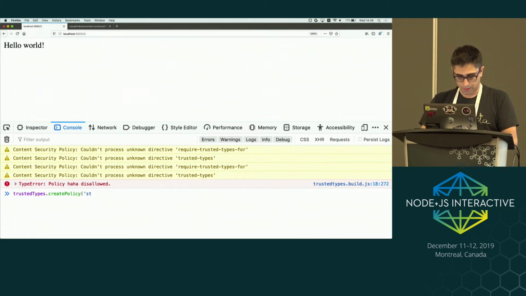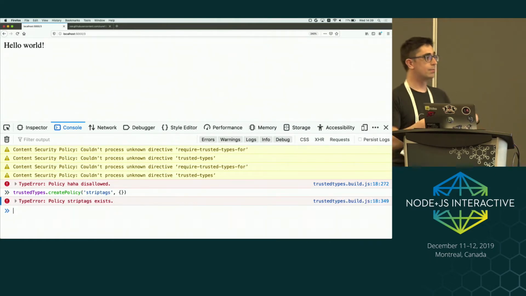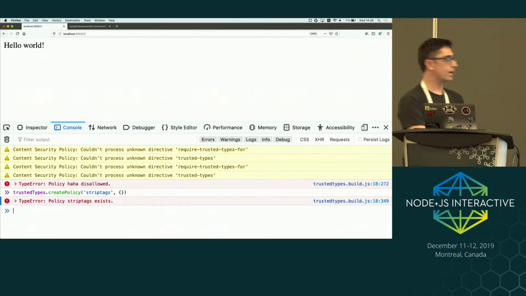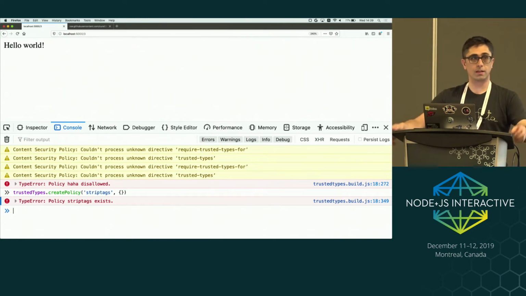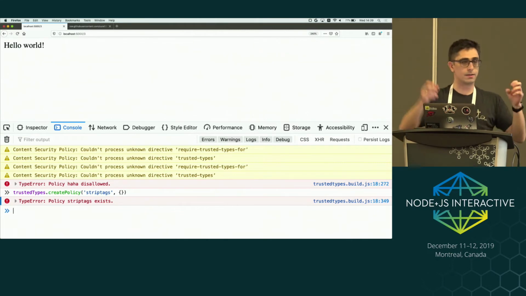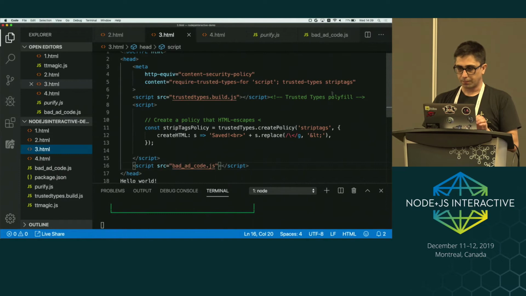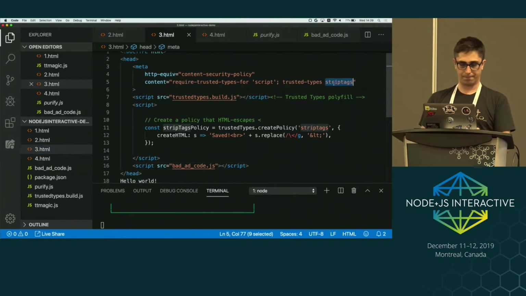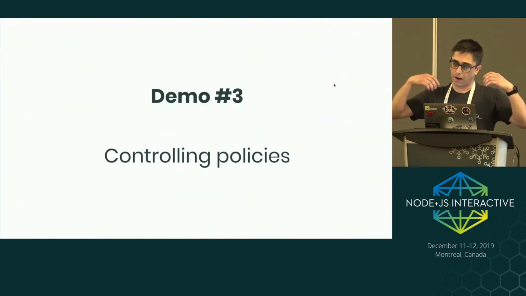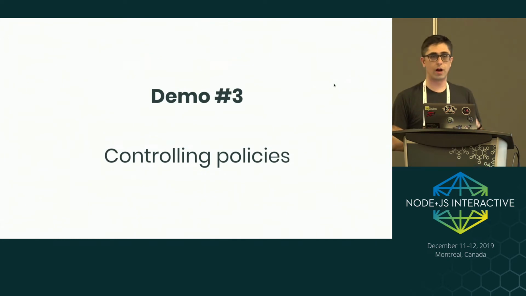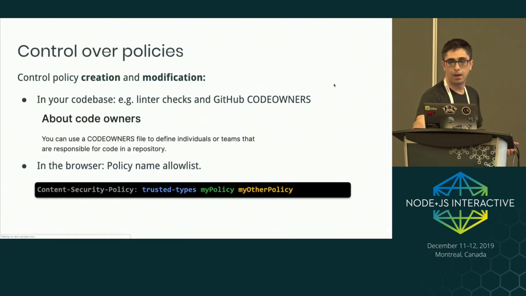Strip tags, right? Let's imagine this one, an empty object. Yes, the strip tags policy already exists, it's already registered. So you can only use the policies in your application that were somehow allowlisted in the content security policy header. So you get even more control over how policies get created.